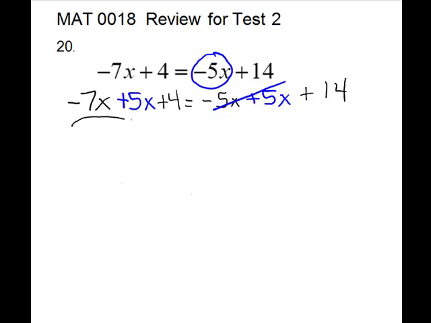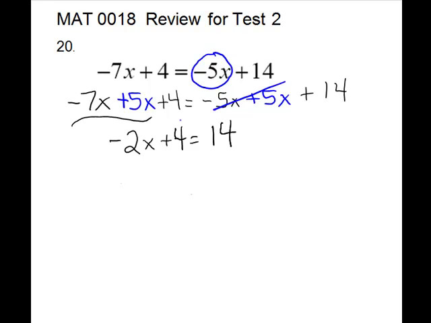Now we'll clean up. On the left-hand side, for your x terms, you have different signs. Subtract, sign of the larger, keep your variable. And 14 on the right. Now you'll notice we have a two-step equation. Now we know which side to go on. Go on this side with the x.